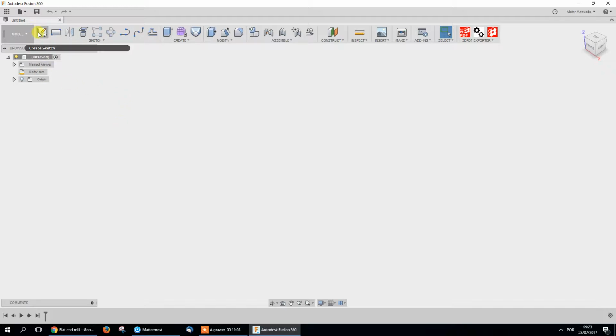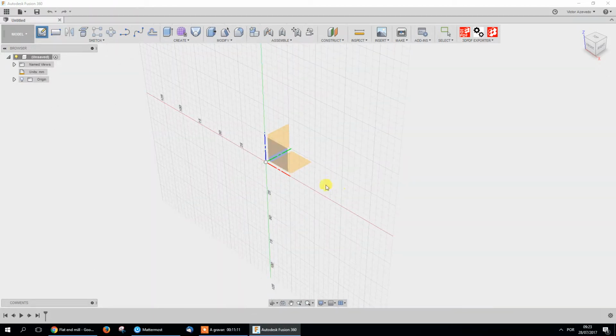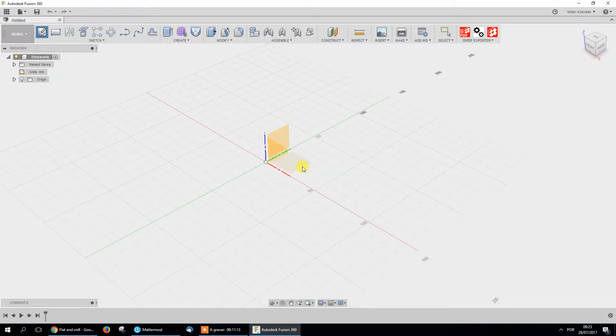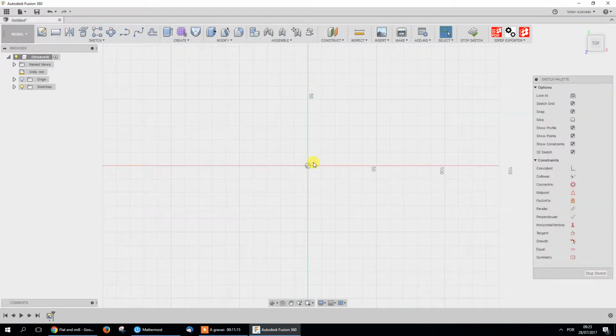When you click on sketch, you will see three main planes, X, Y, and Z. I'll work on the Z. Why do I know this is Z? Because in the preferences, you use the Z up, and it has a representation.